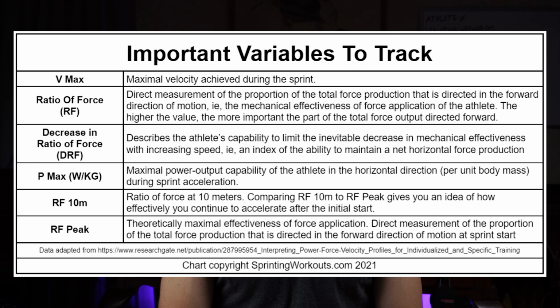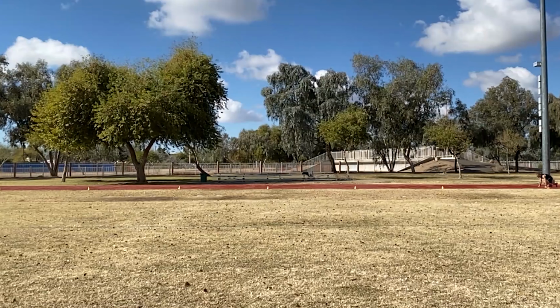Another really important one that's going to be in there is DRF. This is decrease in the ratio of force. So remember, ratio of force, horizontal force divided by total force. As you accelerate, every step that you accelerate, you will have a decrease in how much of the force you're producing is being oriented horizontally. And the fastest sprinters produce more horizontal force later in the sprint than slower sprinters. So if you want to run fast, you need to be able to produce horizontal force both during the start and as you've accelerated. And by seeing what your DRF is, you can see how much does your horizontal force production go down, how much does it decrease, hence decrease in the ratio of force, DRF, how much does it go down as you accelerate?